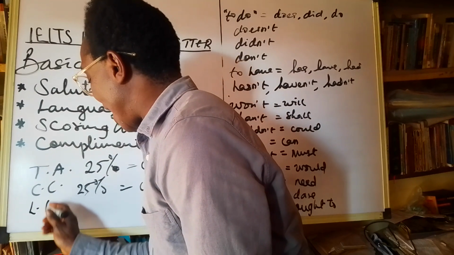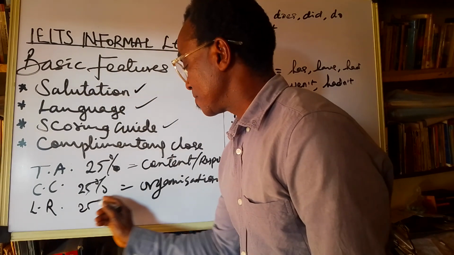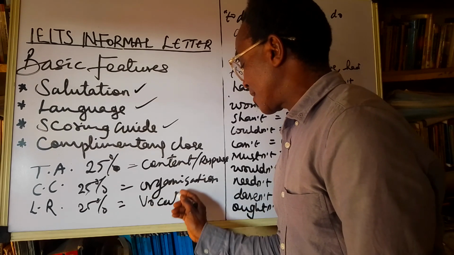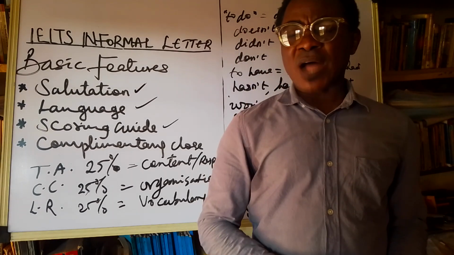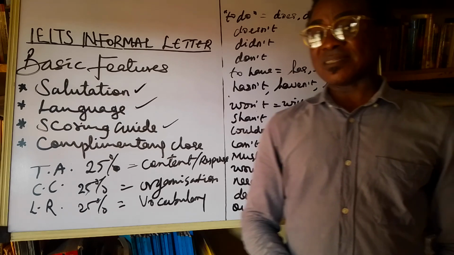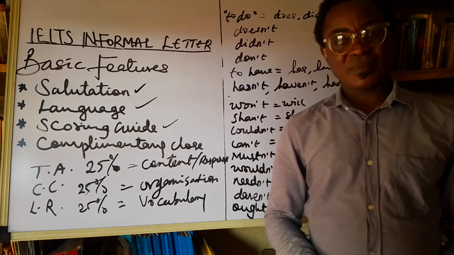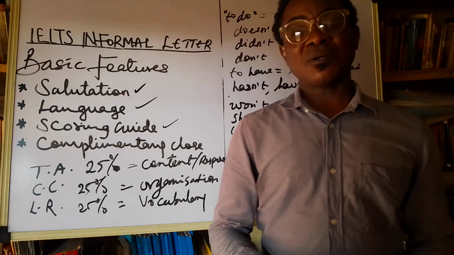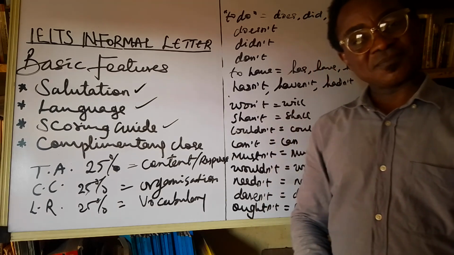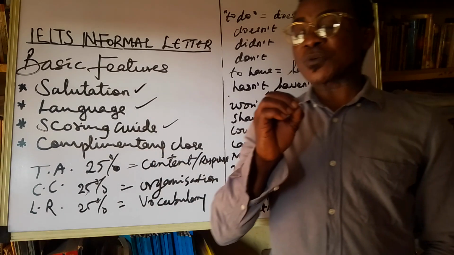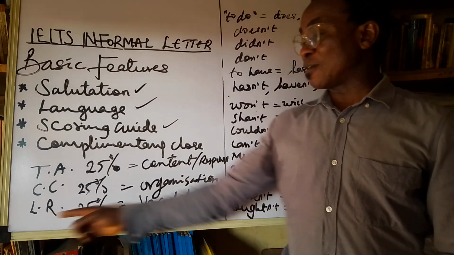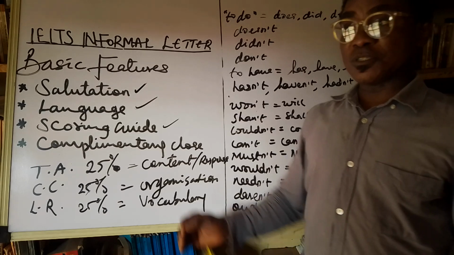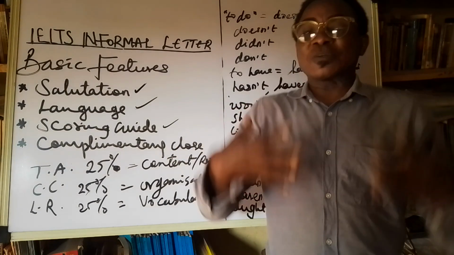Then, there is LR. Call it lexical resource. 25%. Lexical resource can also mean vocabulary. Do you hunt for words while speaking? That will mean that you will not be able to write effectively. When you speak, words do not come to you naturally. That translates into you not being able to have the appropriate words that will express your thoughts when you're writing. So vocabulary, your ability to use the right words to express your thoughts, is an aspect of language. That is lexical resource: the number of words at your disposal, and your ability to use just the right kind of words to convey your thoughts.